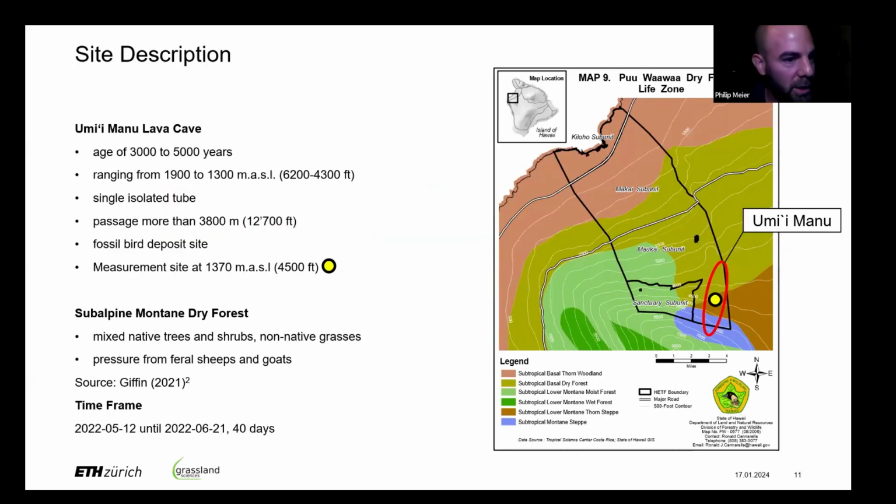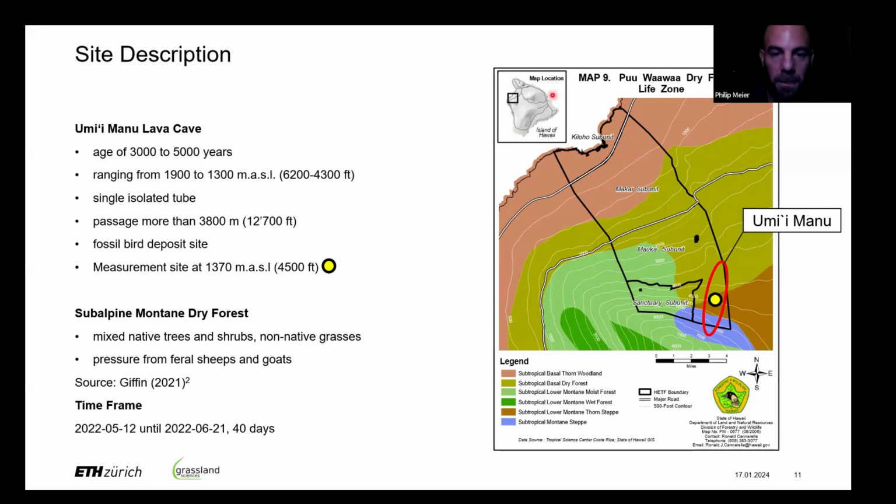So where did I actually take my measurements? As you see, I found a suitable lava cave opening in the Puʻuwaʻawaʻa dry forest on the slope of the Hualalai volcano, which is up here, and there is a slope down to the coast.